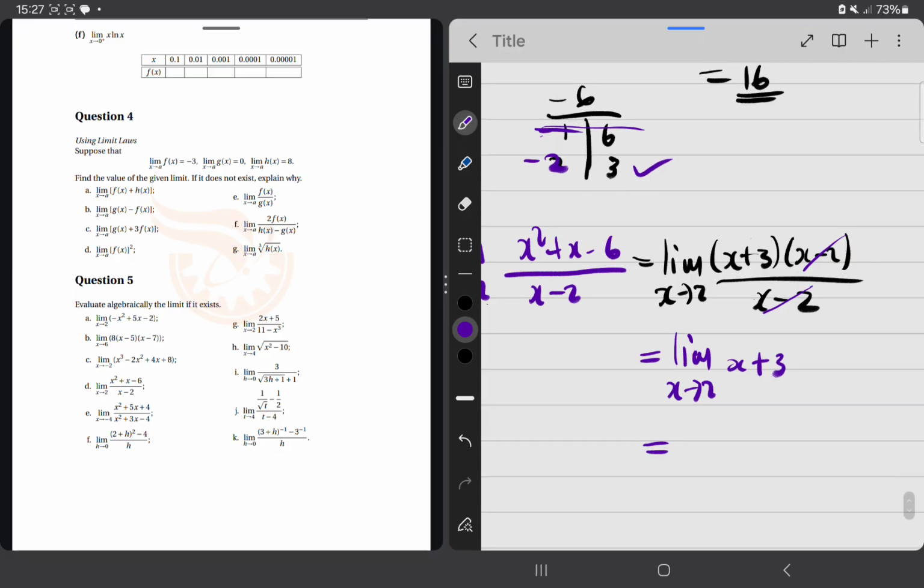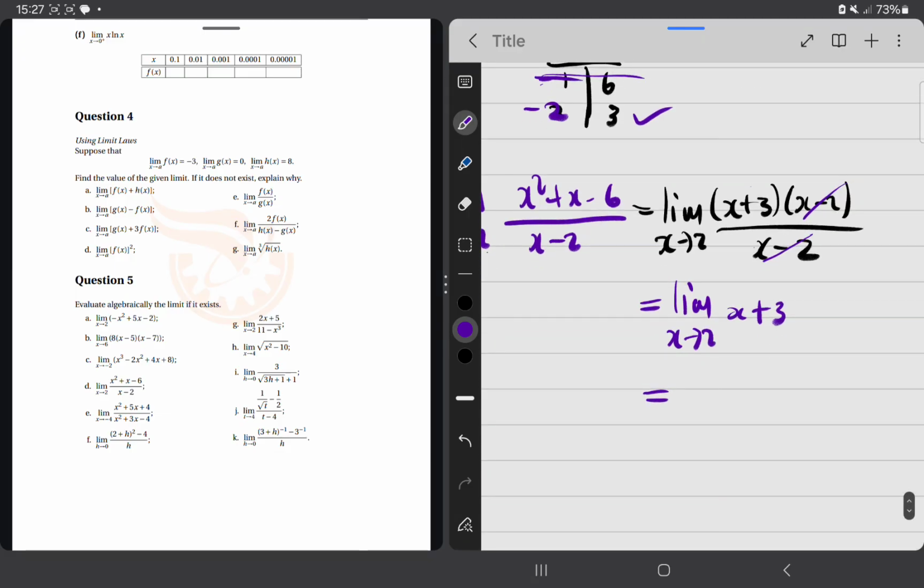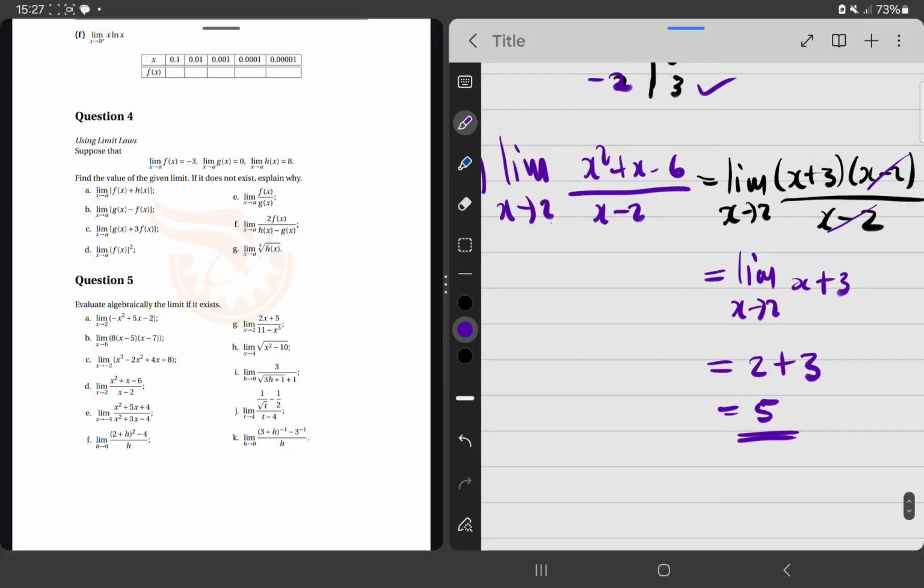And here we are going to do substitution now because this is a polynomial. On a polynomial, we substitute, which is just one thing which is lying on the ground. So where there's x, we're now putting 2. So it's going to be 2 plus 3, and this is going to be 5. And you are done. This is going to be the solution, and you would be done.